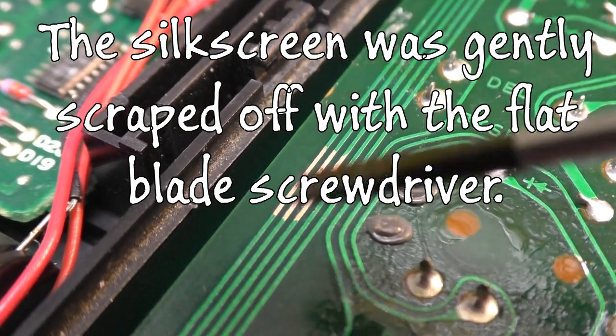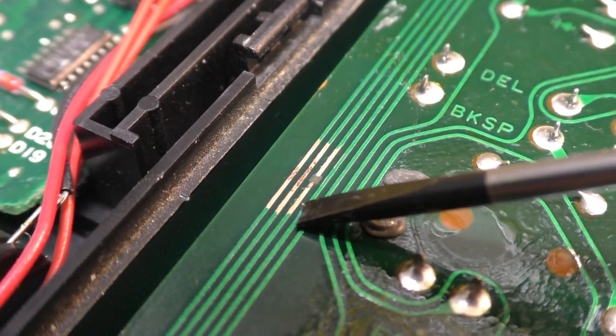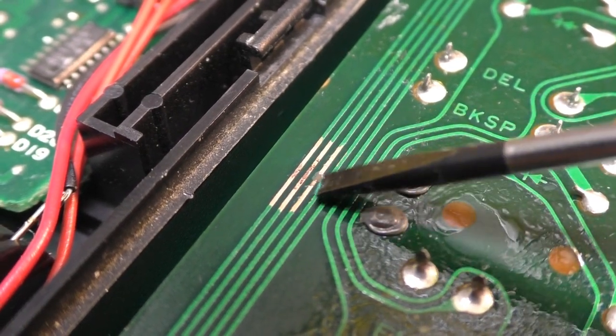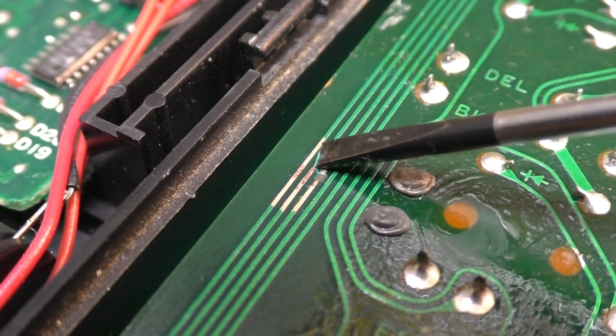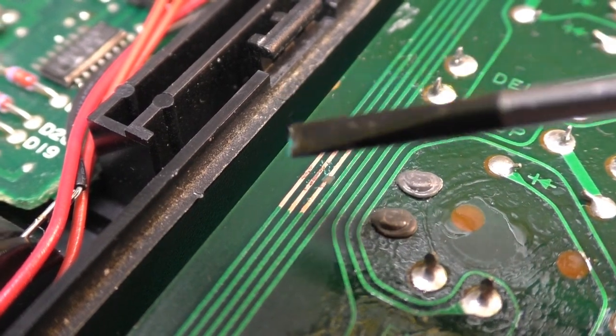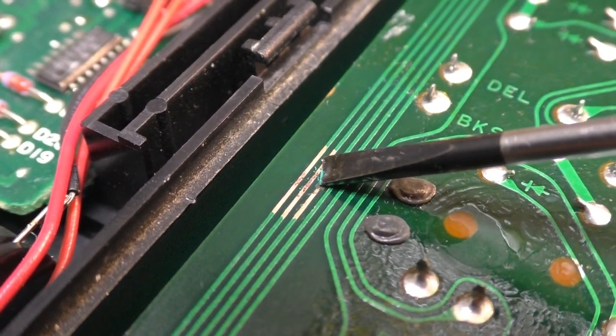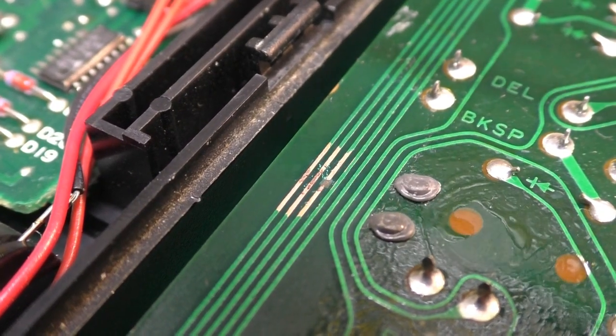Okay, here's the broken trace. I've scraped the silk screen off there, and there's a little abrasion or something here. You can see kind of the green from the silk screen on my screwdriver there. But the break is definitely in that trace there.